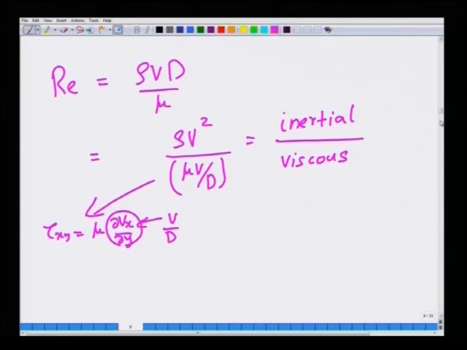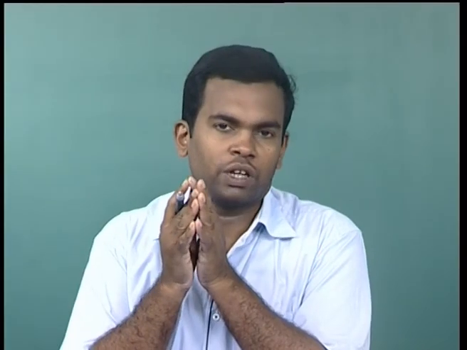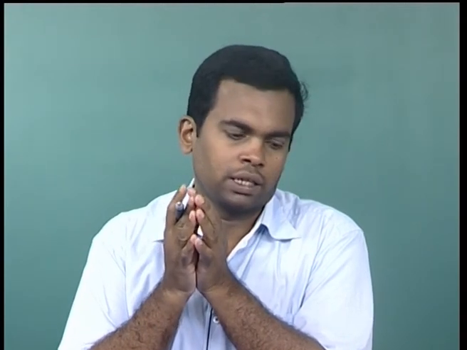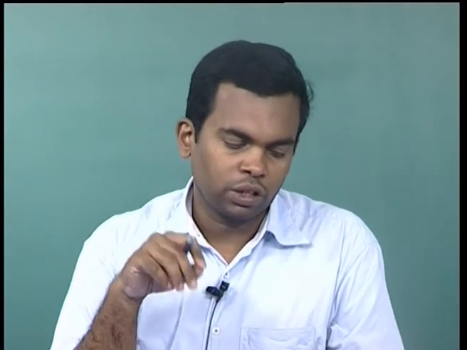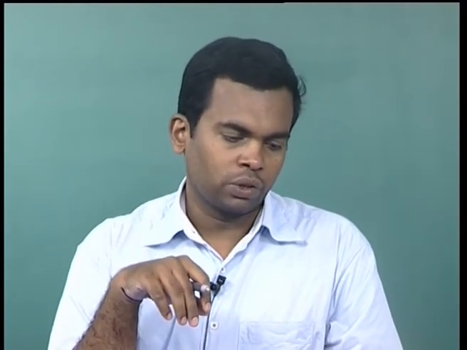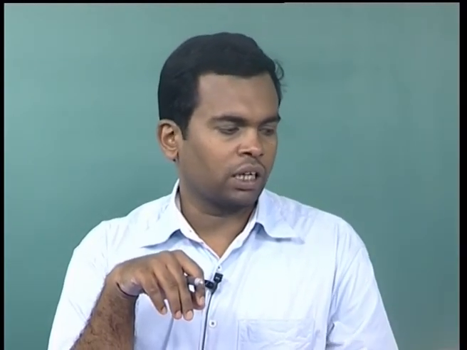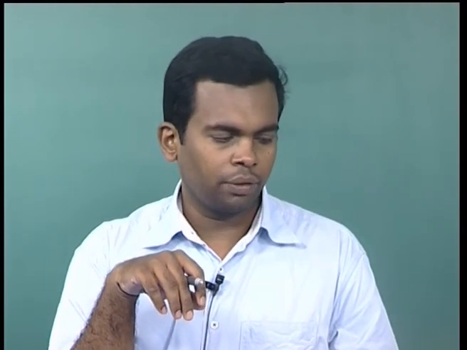If the Reynolds number is very large compared to 1, then one can anticipate that inertial forces will dominate the flow, and if Reynolds number is very small compared to 1, then one can guess that the inertial forces will be small compared to the viscous forces. So, this is another important thing that comes across in non-dimensionalization.